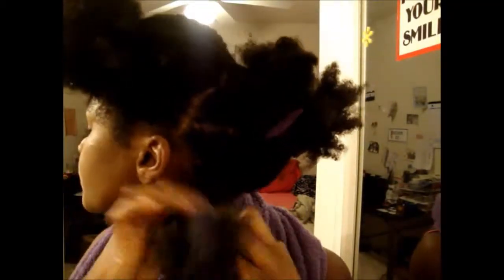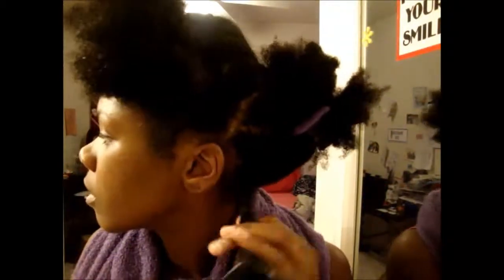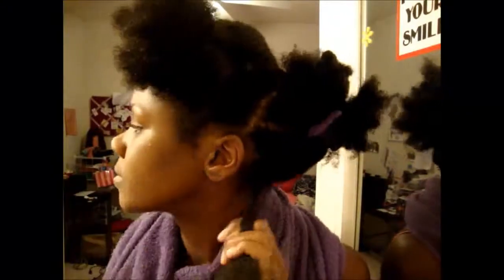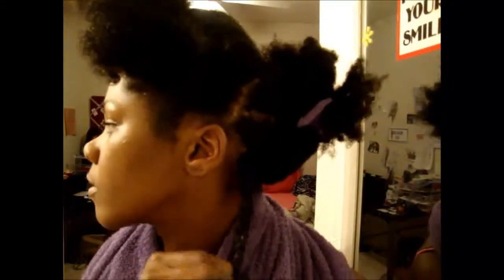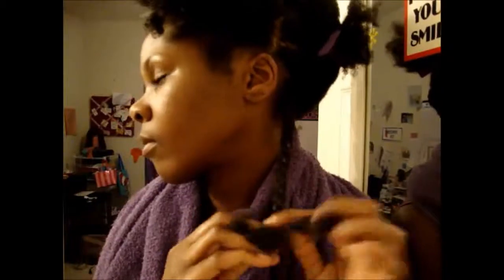You do this so that when you take the hair out in the morning or after it's dry, you have equal sections that are already separated. Comb it through so it's easier to braid. But yes, if you have sections that are already separated, then it looks less frizzy. I got this technique from Natural 85 and her braid out or twist out technique. So if you need a better explanation, go check out her video.